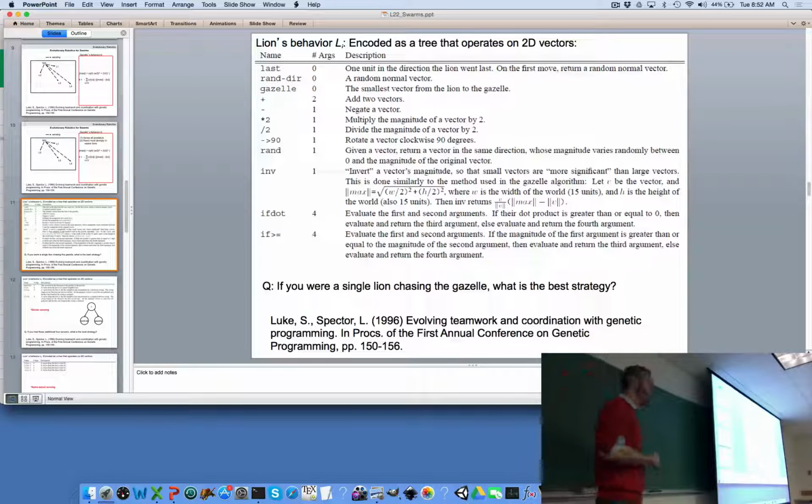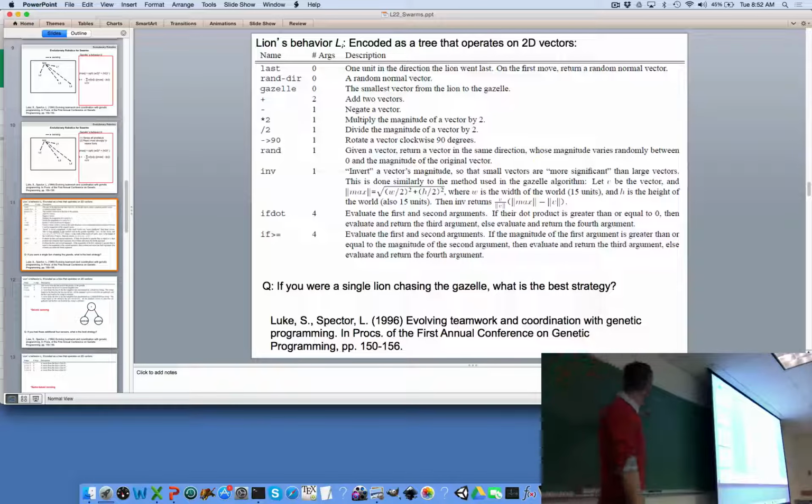Right? So what evolution is doing, and what we're going to look at in a moment, is obviously evolving behaviors for lions. What evolution is really doing is evolving increasingly complex vector operations, which ends up controlling the lion on the plane. And the fitness of any one tree is how close the lion gets to the gazelle. Sound good? Okay, Tyler. Is the final output vector of that tree normalized to be 1 unit?